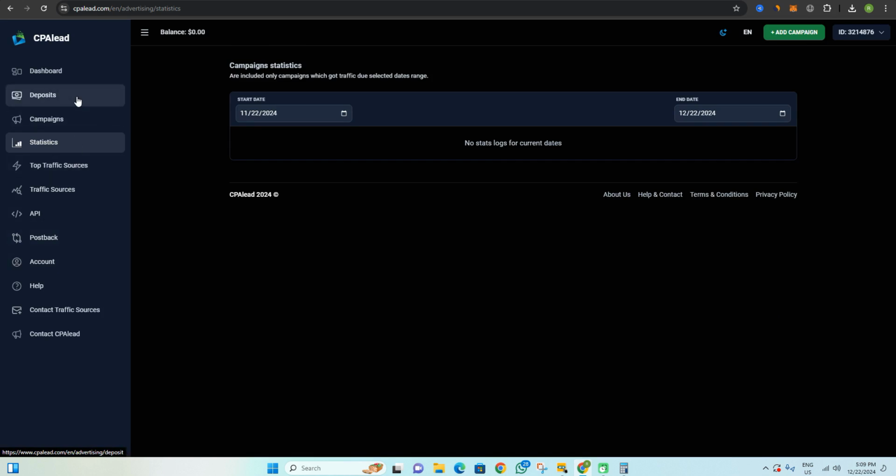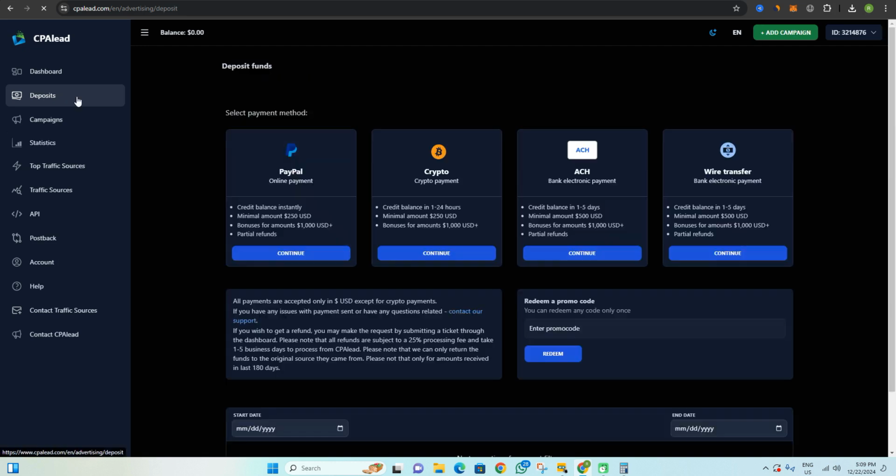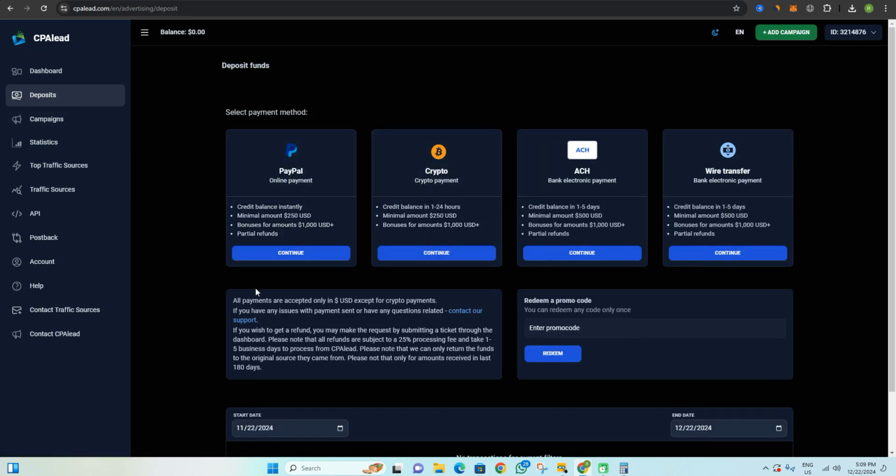So somebody may ask, how can you deposit onto this platform? So you come to the deposit section, and then you can see you can deposit via PayPal and then cryptocurrencies, and this is ACH, and electronic payments and other stuff, bank electronic payments and other stuff. And then you can do this section where it says wire transfer.